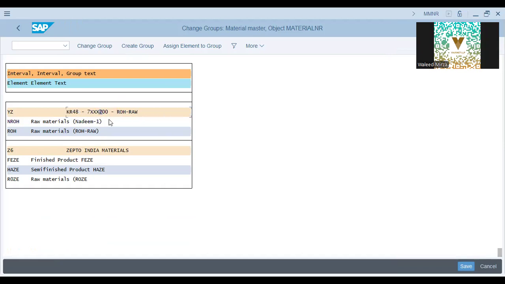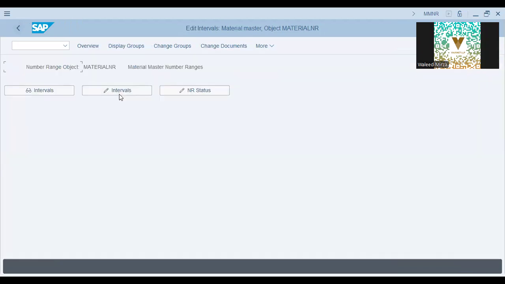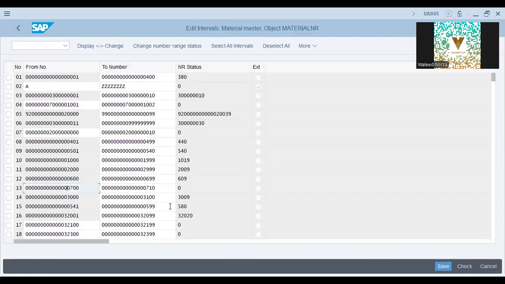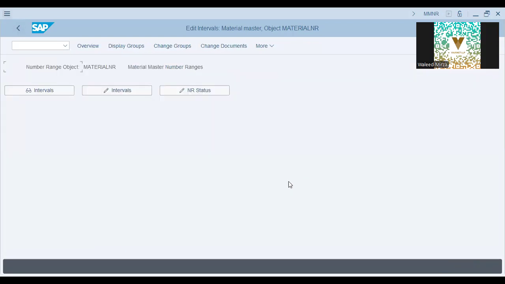These are the number intervals we have already made, which is not difficult to maintain. Some numbers can be assigned externally by the users, or the material can be given numeric numbers based on material types.